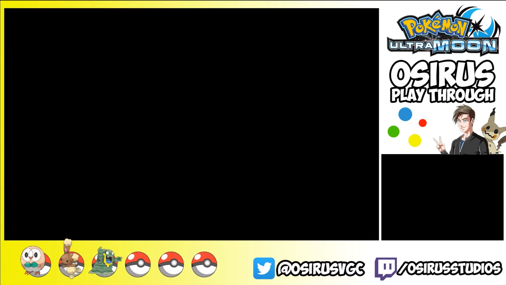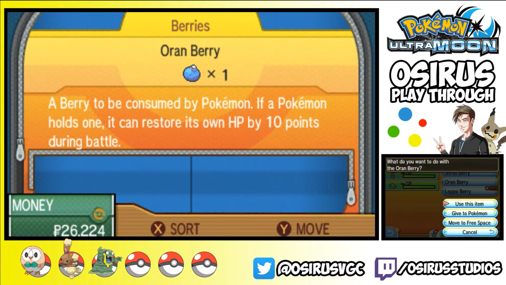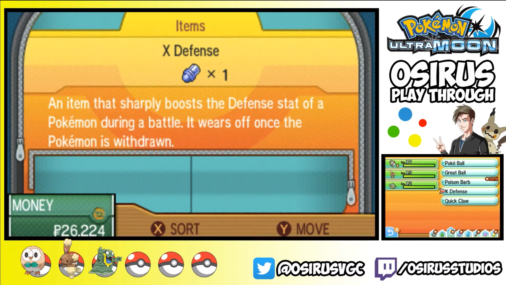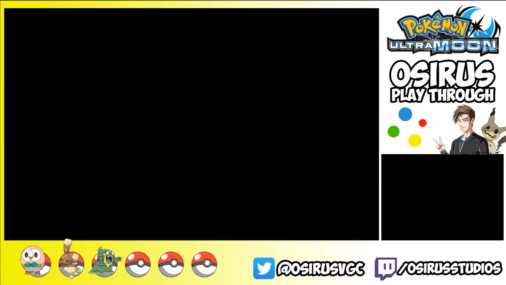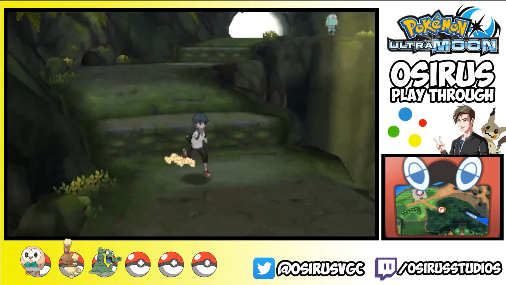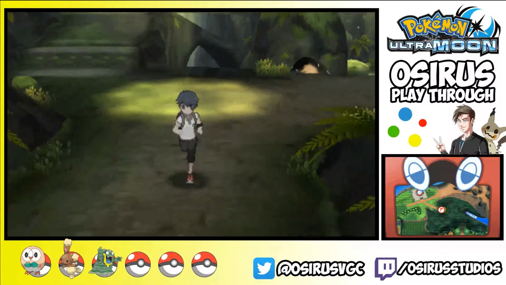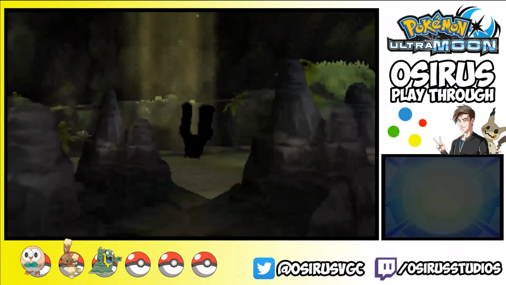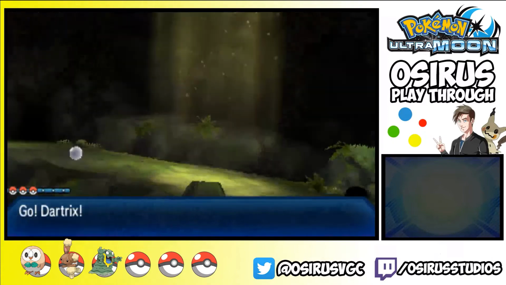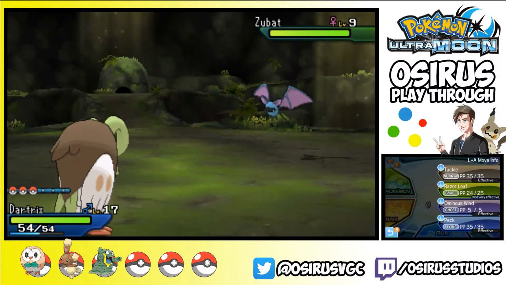So, what I'm going to do is let's give an Oran Berry to Dartrix, take the Quick Claw off and give the Quick Claw to Grimer, which is quite slow, so it'll benefit from it a lot more, I think. And we will exit the cave and make our way to Route 3. But before we do that, we're going to run into one wild Pokemon, which is a Zubat. It's kind of fitting, you can't go into any cave in Pokemon without bumping into Zubat, can you? So let's just go for a Peck.